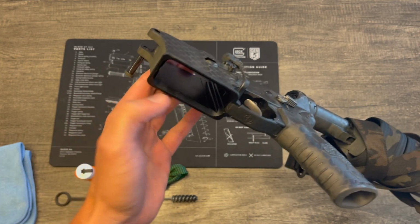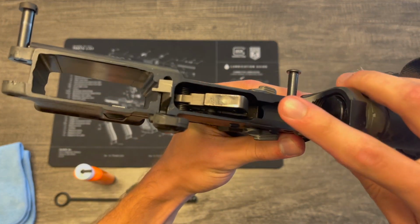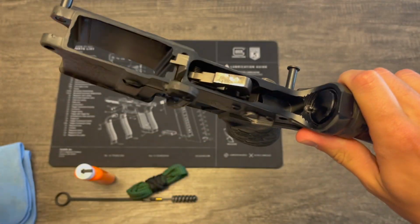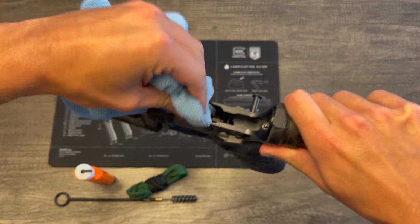Now with the lower here, there's not too many pieces you actually need to be cleaning. The mag well's pretty straightforward, just wipe it out if there's anything in here, but the main thing to call attention to is of course the hammer and trigger mechanism in here. You can see on mine it's not too bad, but there's a little bit of dirt on top of the hammer, so I grabbed the microfiber here and we'll just wipe some of this gunk off of here.